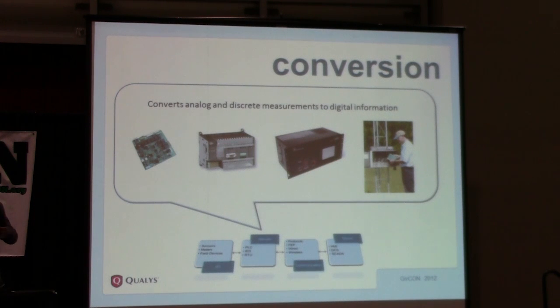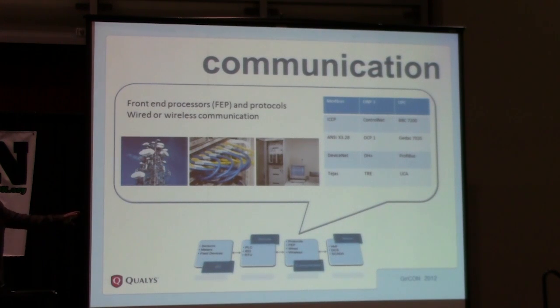But all we want to know is that the leftmost component, which we just saw, was data acquisition. There is a two-way communication with the next component, which is data conversion, which converts these analog and discrete measurements to digital information. And the third component is communication. So this information is now being communicated to the last block using this communication channel. It could be wired communication, it could be wireless communication, it could use radio, and most probably it uses one of the 24 or so SCADA protocols that are in that table.